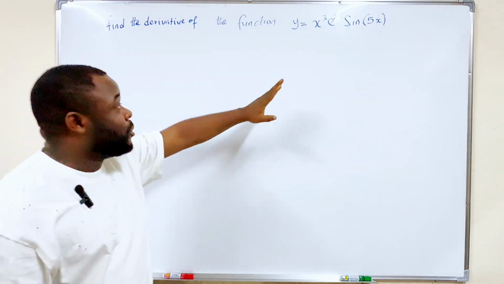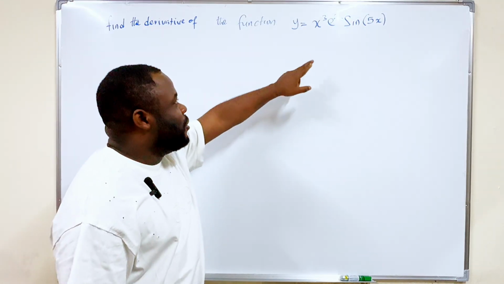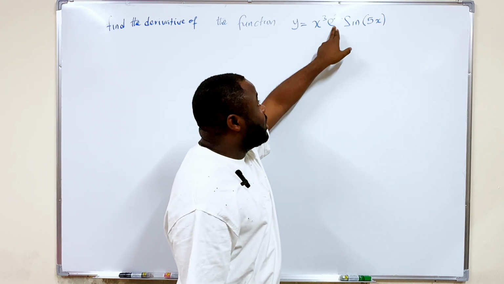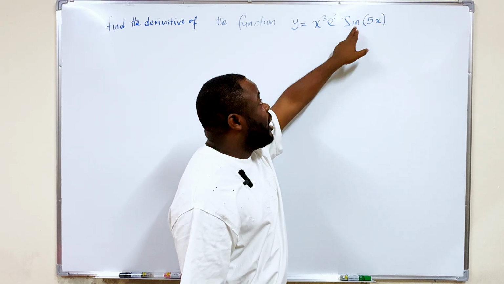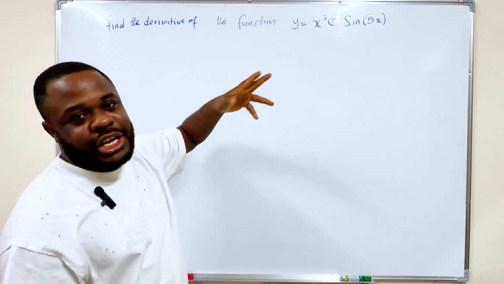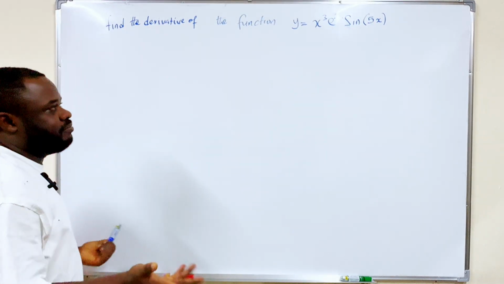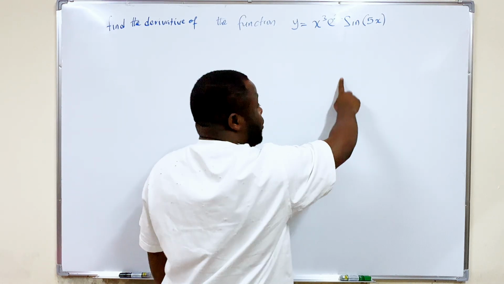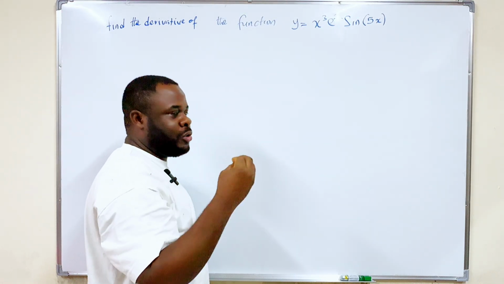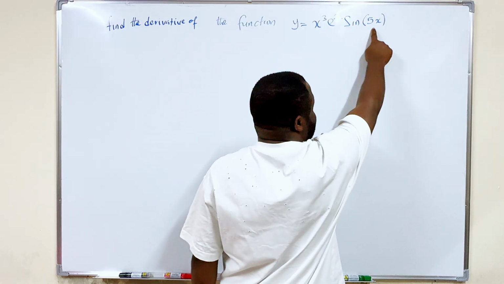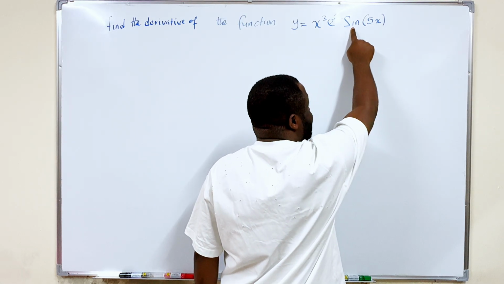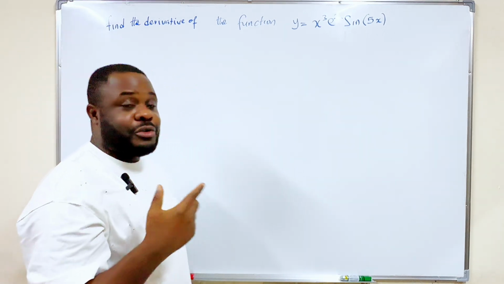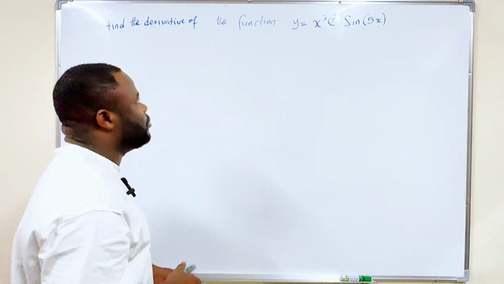So when you look at this function, we have a lot of things going on here. We have the cubic function, the exponential function, and we also have the trigonometric function. So let's do it. When you look at those functions, they are multiplying each other, so definitely we are going to use the product rule. Except for this, we can see that we have this trigonometric function. There's a linear function inside, so it's a composite function. So we are going to use the chain rule with that, but it's simple.